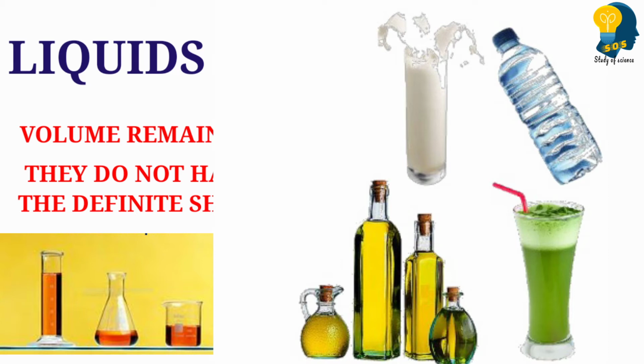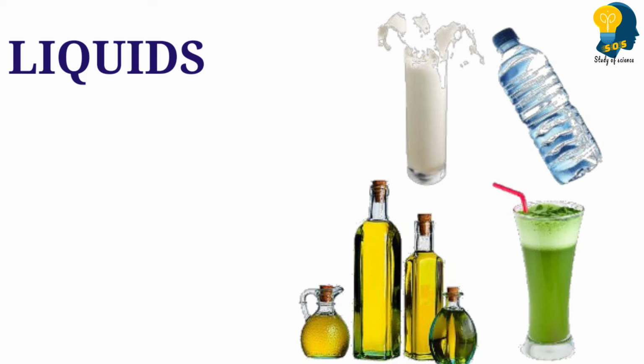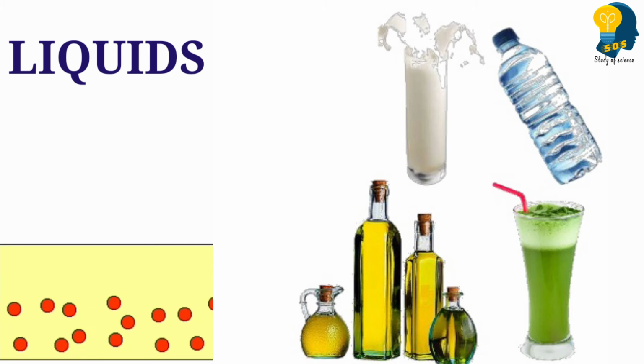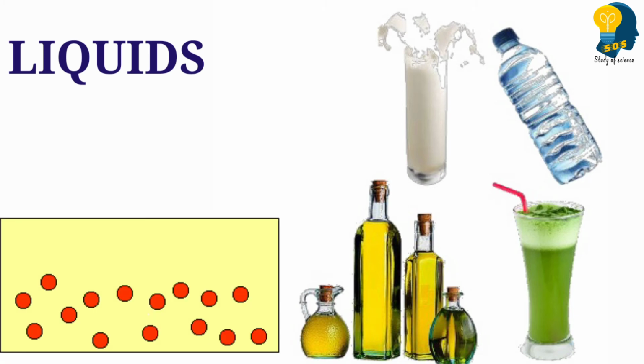How? Let us take an example of water. When we add some salt or sugar to the water, what happens? You all know that the particles of the sugar or the salt get dissolved in the water. How did this happen? Because there was some space present between the particles of water. Hence, the particles of the sugar or salt occupy that space when they dissolve in it.